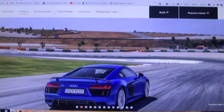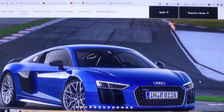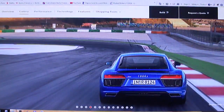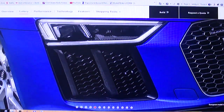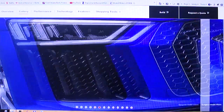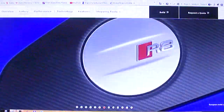Let's look at the exterior. So that's the back of the vehicle. You do get that awesome rear GT spoiler. The side of the car looks amazing. I love the xenon lights on the top. Even though it's a supercar, or a sports car, as you want to call it, the back of that car does look amazing. And then the carbon fiber grates on the side, I love that as well. The slanted lights, amazing. Like I said, the narrower lights, I love it.